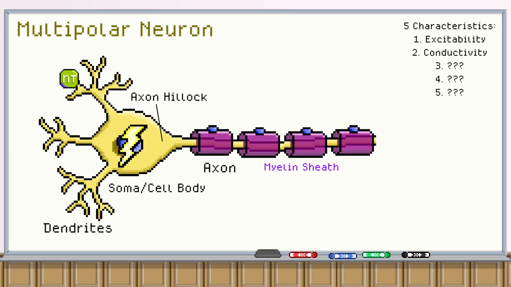You might have noticed that there are little nuclei on our myelin sheath segments, and that's because the myelin sheath is actually formed by cells, but not just any cells. Remember, there's a type of cell that supports the neurons. Therefore, these cells are a type of glial cell. The presence of a myelin sheath drastically speeds up conduction, and remember, conduction means movement of the action potential.